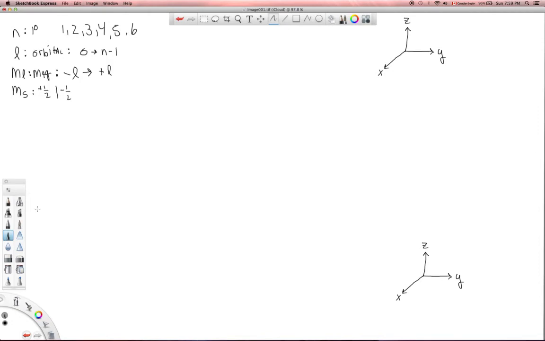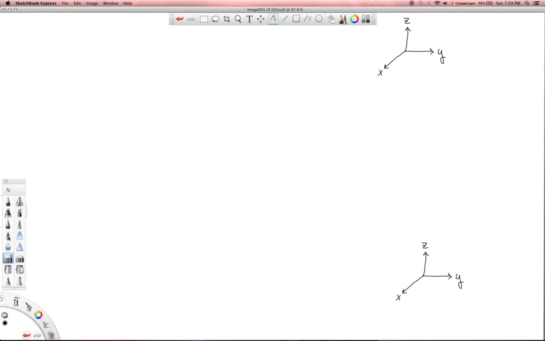Two different states there. So that is that. What I want to do now is talk a little more about these quantum numbers in some detail. So let me erase this. I want to talk about L and really what L is. When we go through the quantum mechanics, I want to give you just a quick qualitative picture. Imagine that I have a nucleus, and here I have my electron.